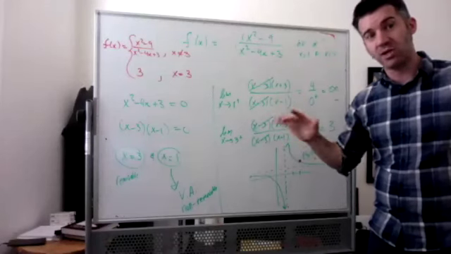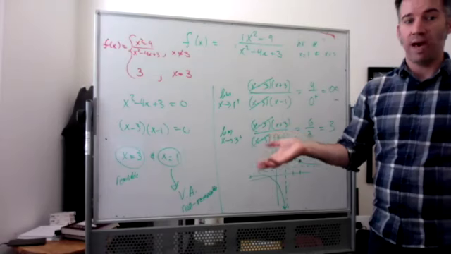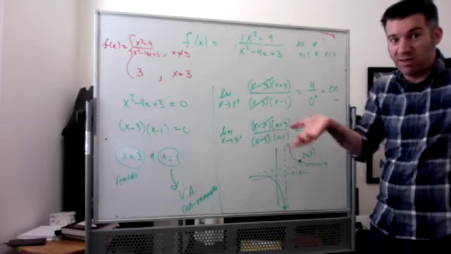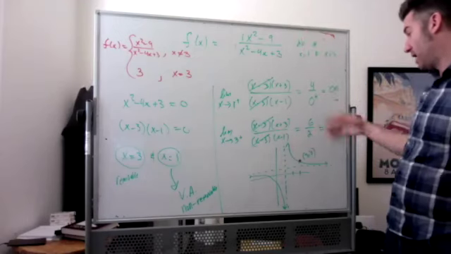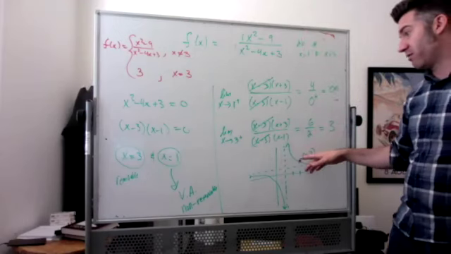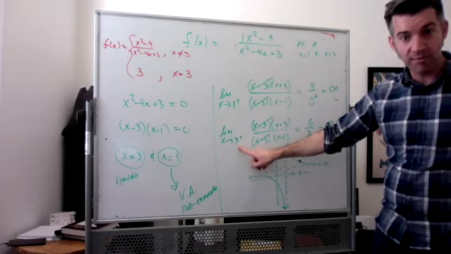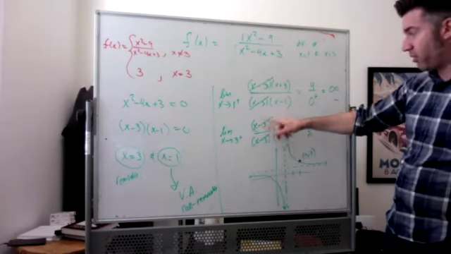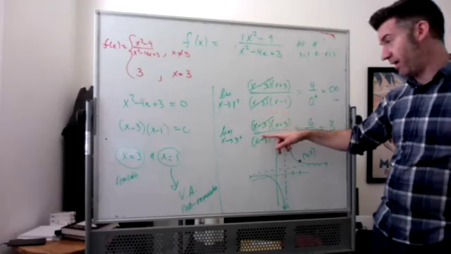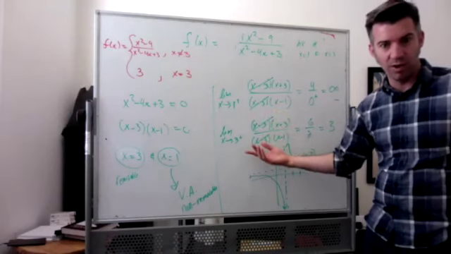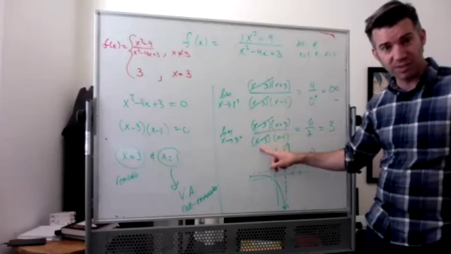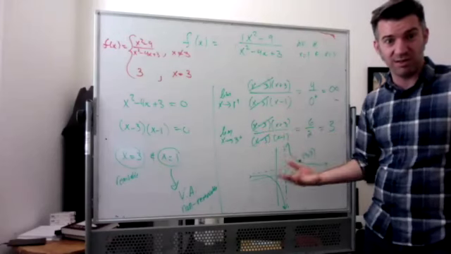And whenever you have a 0 over 0, you have a hole there because it's totally undefined, right? 0 divided by 0. But what's happening is that for values of x that are close to 3, as x is closer and closer to 3, these parts are equal to each other, right? If x is like 3.00001, this is 0.00001 divided by 0.00001. Those cancel and just divide out to 1.